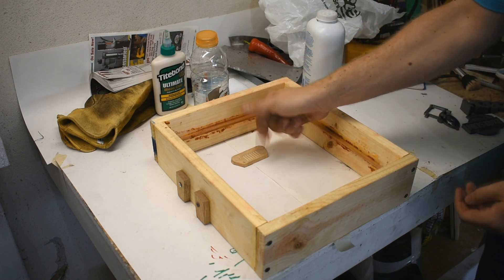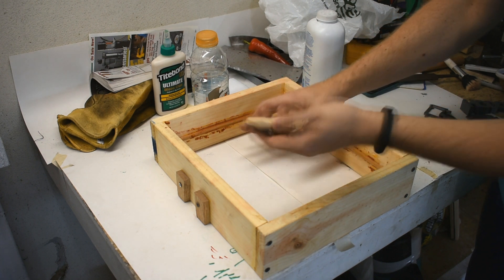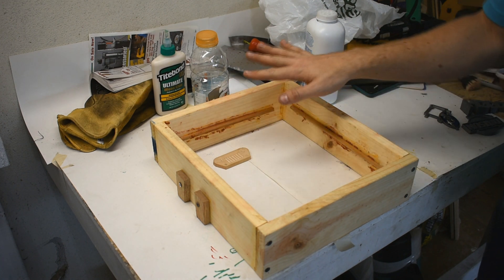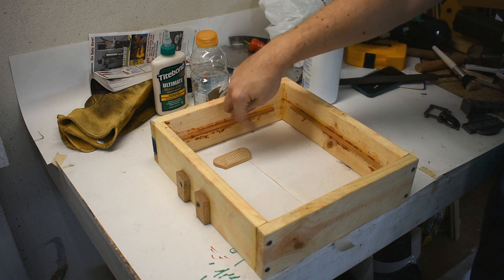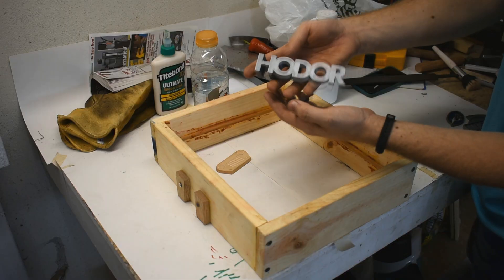The way we do this, like normal, the pattern you want to see is up. The other side you want to be able to pull out of the sand like normal. This has draft, so I can pull it out from this side. The other side is just going to be flat — it'll probably not be as smooth as normal two-flask sand casting, but this side's got the Jeep stuff. I'm also going to try these.